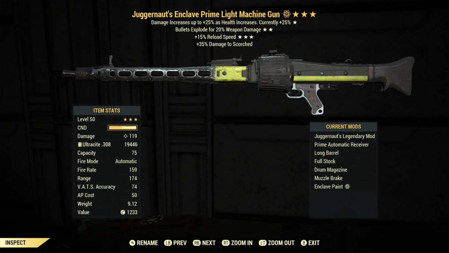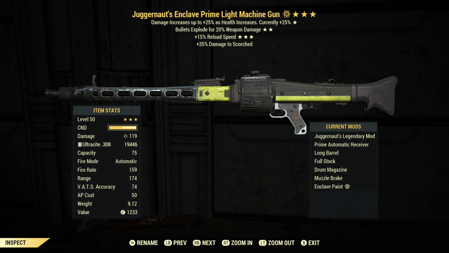Normal 308 yields 54 per craft, and that's if you have Ammo Smith and Ammo Factory maxed out. And 54 per craft is not very much for a heavy gun, especially one that fires as fast as this one does. Ultrasight 308 yields 432 per craft, which is 8 times the amount of normal 308. Now that does mean that you have to worry about having flux when you craft ammo, but it does only cost you 1 per craft. So 1 flux yields 432, which isn't too bad.